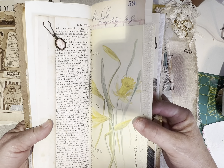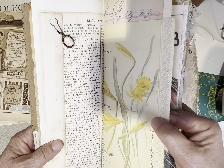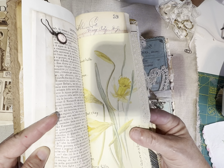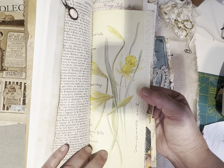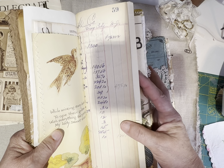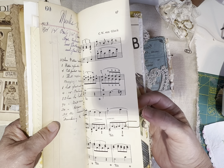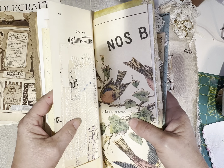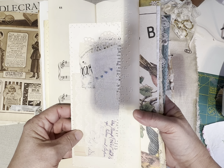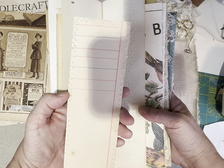We have a map, and the specialty papers is this book. Iris got lucky because she was the last book I made of the series, and my delivery of some special papers arrived just in time to finish this book up. So she's the only one that has some of these specialty papers. This is a page from an antique book from the 1800s — rag papers, what this is called — and it feels like money. It's marvelous. I cherish my bundles that I got from Roxy Creations — her little book page bundles — and I still have some, so it definitely goes a long way.